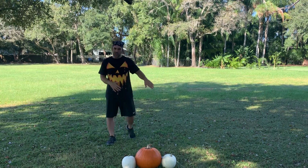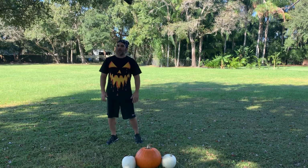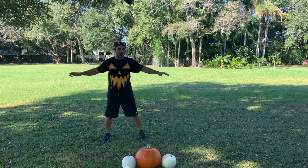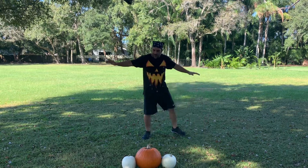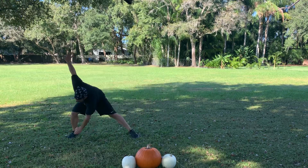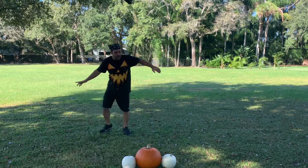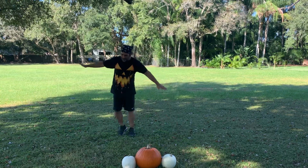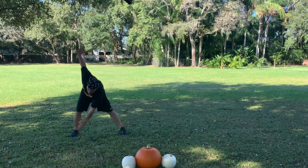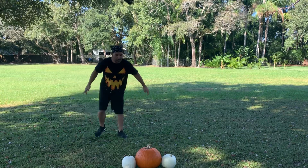We're gonna do side lunges. Again, something for the legs. I'm gonna shuffle to one side, reach the opposite hand, opposite foot. Here we go. So, shuffle, reach down. Shuffle, reach down. Keep that middle foot planted. If you can't hop it, step and lunge. Step and lunge. Break.